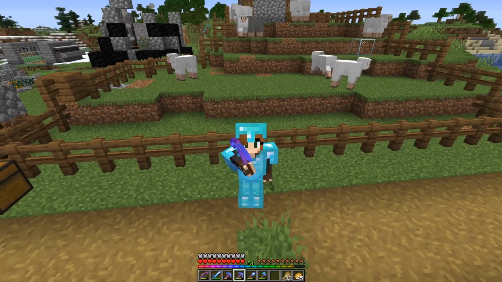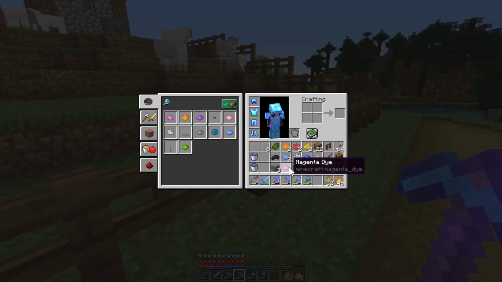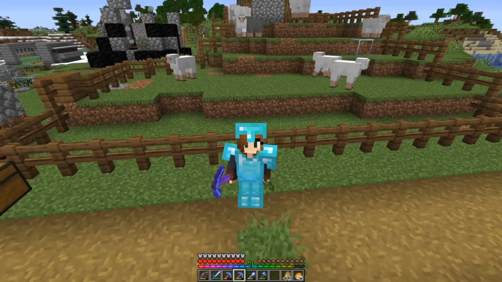So all my sheep are just white and grey. We need to change that. I need all the colors and I need loads of them, so let's breed them up.